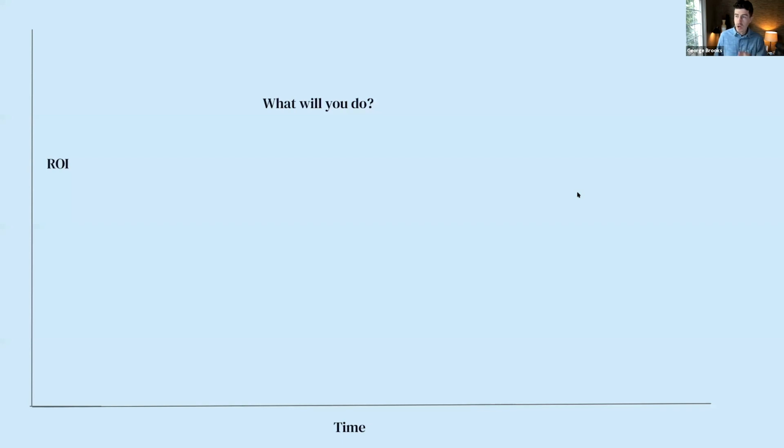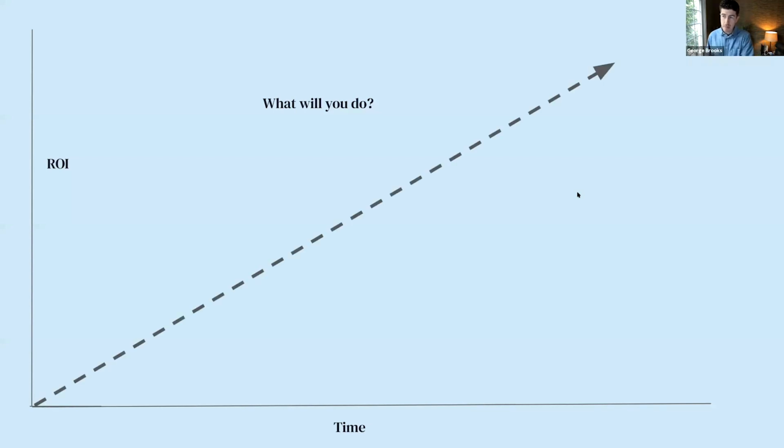I wanted to walk through real quick just a couple things that you need to consider. We're over on time, so I'm going to go quickly here. First off, this is going to take time. Most people paint the picture that it's a line or a hockey stick up, right? You're going to invest X right up front, and maybe you still continue to spend, but that line is just straight up and to the right.